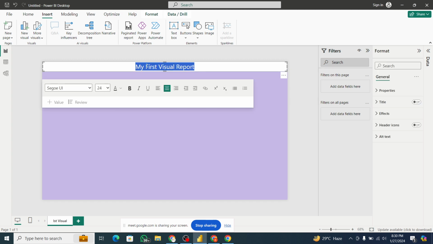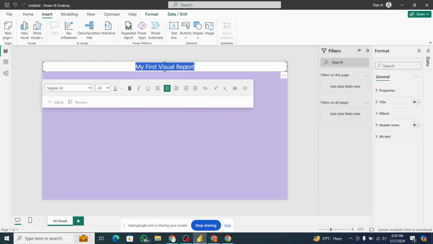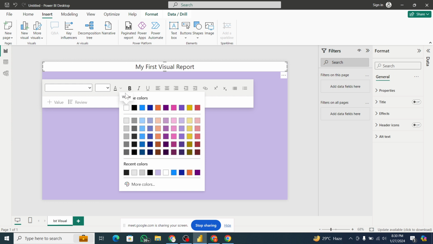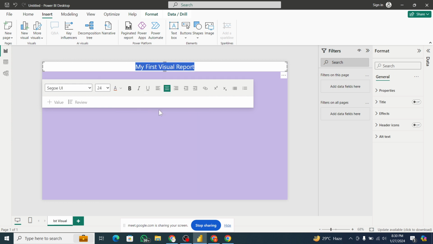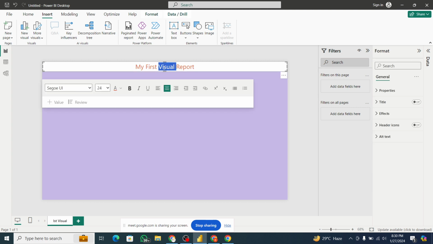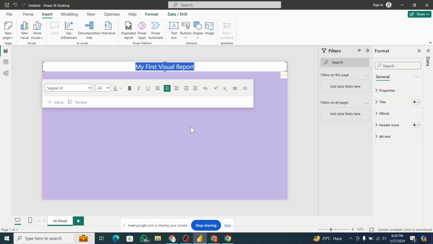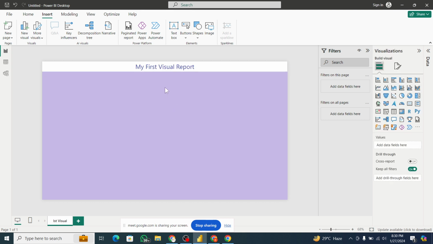Let's see if we can add more things to it. Let's add a color, and you need to highlight it though. So let's come here and add a color. I'm not so good with colors, but let me change this color to something else. Control A, and let me see another color. Let's say I want to go with this. Cool. I think this is a little bit nice.